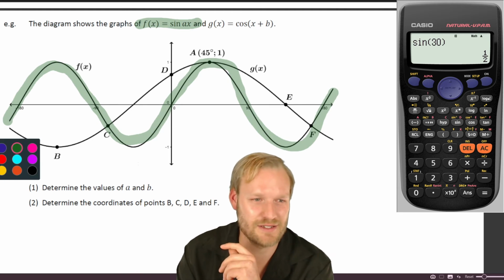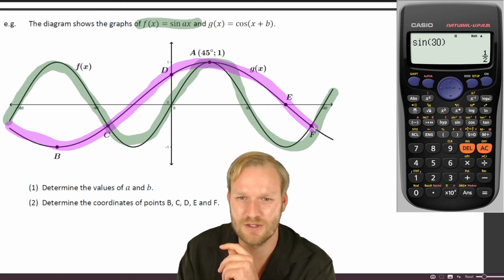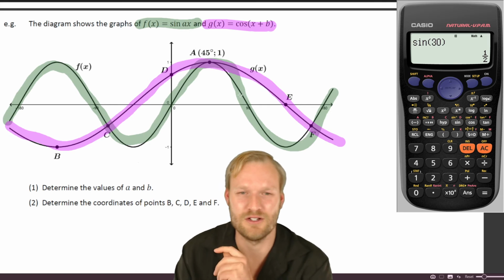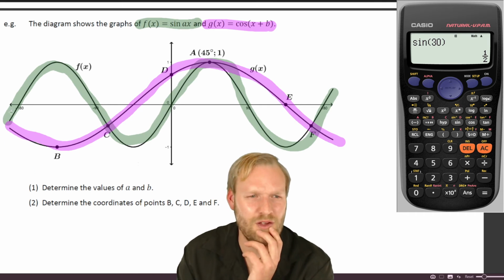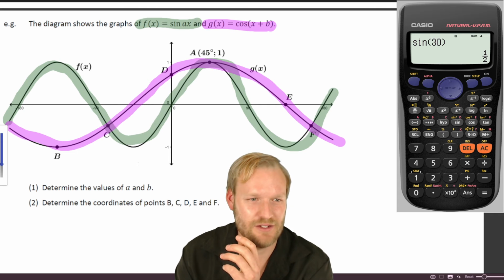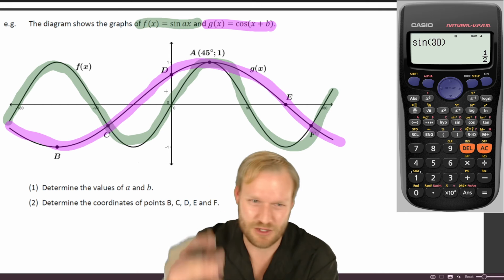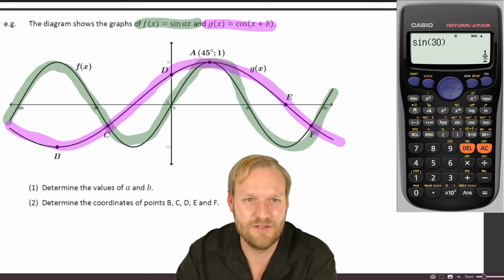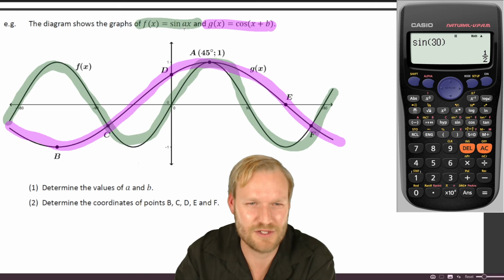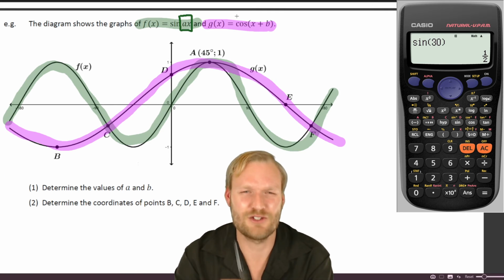That's sine ax. And the other one we've got going along here is this bit over here, and that's cos(x + b). Now, I'm not going to ask you again for the umpteenth time what the effect of A is. We know that A just stretches the graph, and possibly reflects it. So if A sine x, well, it looks like all we've done, no, A doesn't reflect it. We haven't done this A yet. Let's ask the question. What is the effect of that A?